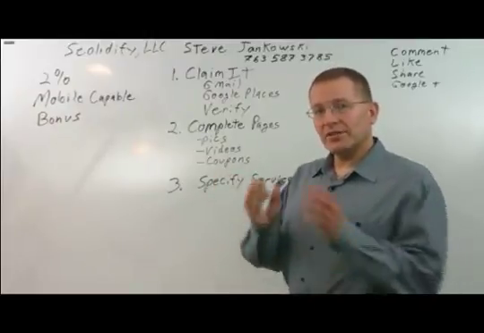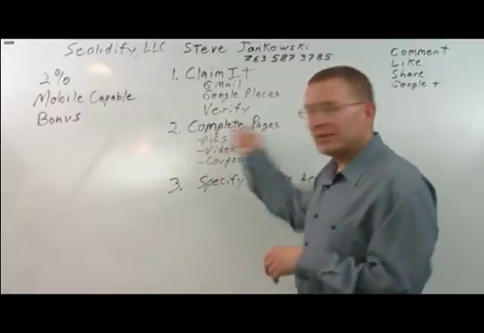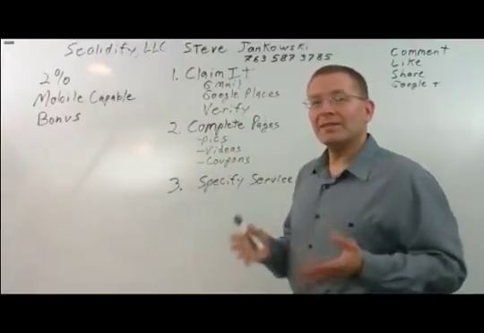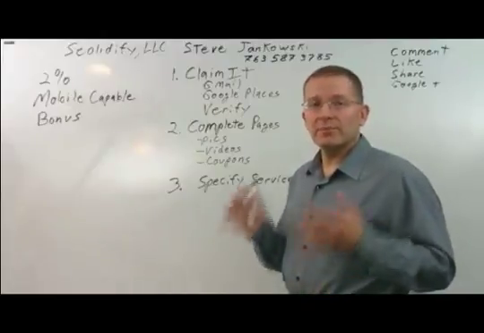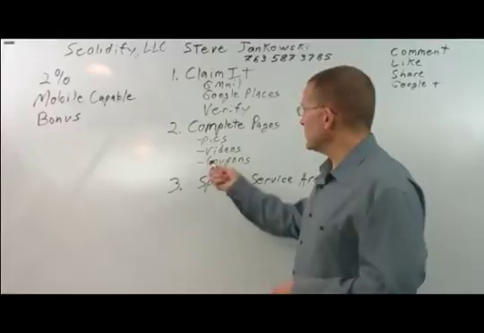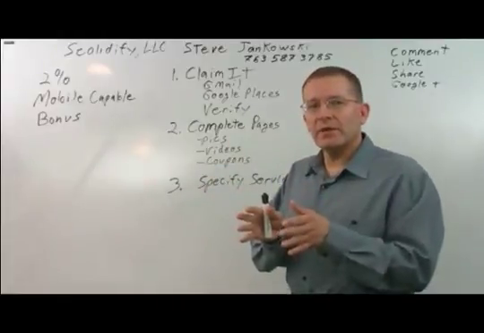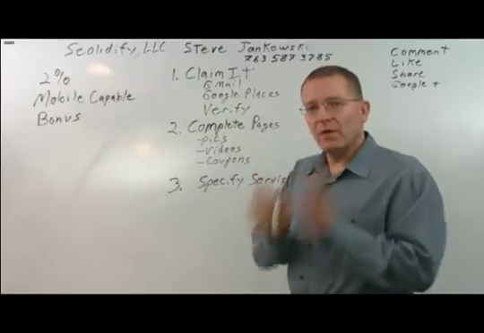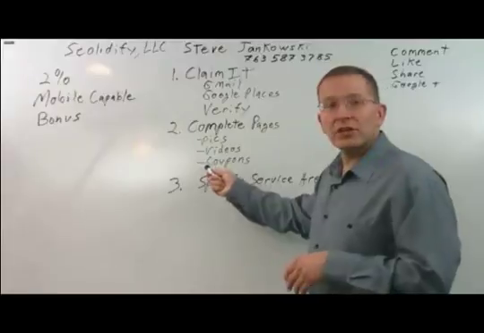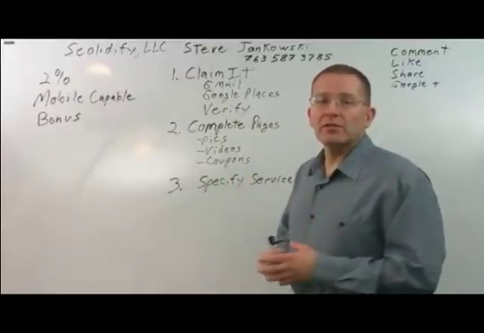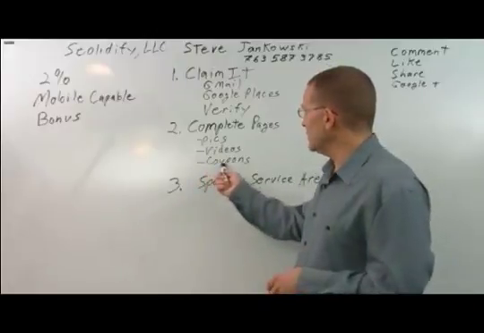But if Google has a choice between a business that has a completely filled out Google Places page and one that doesn't, guess who they're going to put higher in the search engines? The one that has completely filled out the page. If there's a choice between a completely filled out page business and another completely filled out page business, but one business has videos or pictures or it has coupons, they're going to choose that. So you want to try to give Google as much information as possible, including coupons.